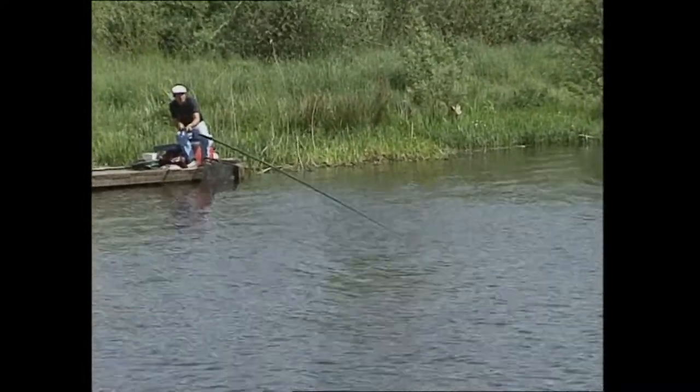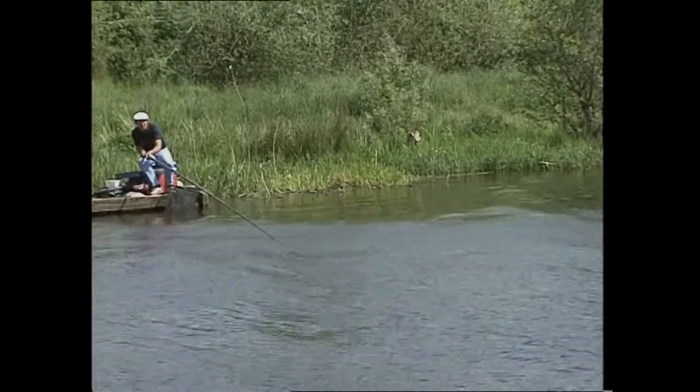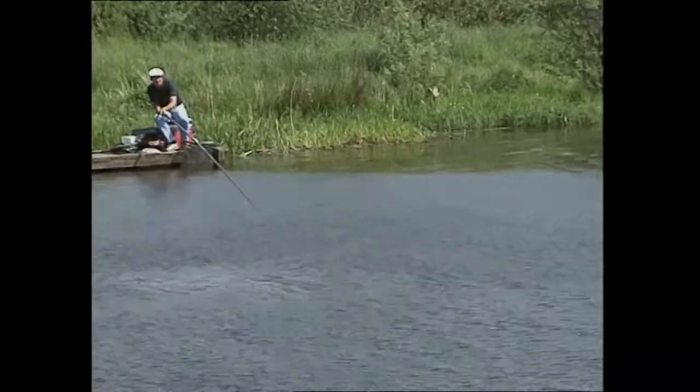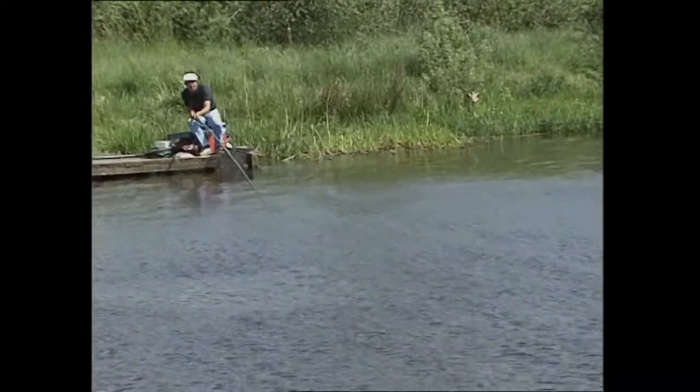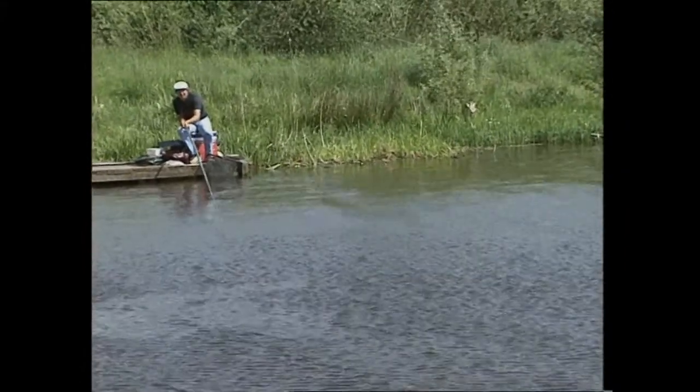All the time you've got to be trying to improve your techniques and work out exactly what the fish are doing. What exactly are they doing under the water? How are they reacting to your feed? Do you need to pick fish off from the edge of the shoal? Are you disturbing them by going through the middle? All things like this that you need to work out. And the fact of drawing fish all the time, drawing fish into your peg. So every time that float's going down, I'm just thinking to myself, where are the fish? What are they doing? Why haven't I got a bite quick enough?